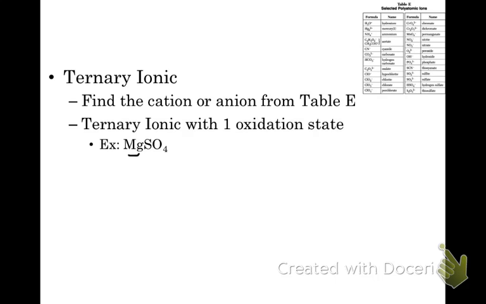I have 3 atoms there, an Mg, an S, and an O. I'm going to check to see if any of these in a combination are listed in table E. So by looking at table E, and it's pretty tiny on there, but you can see it on yours, SO4 is actually going to be a sulfate. So I have Mg, and I'll check the oxidation state. Yep, Mg only has one oxidation state. And that happens to be a +2. So I know Mg is +2.